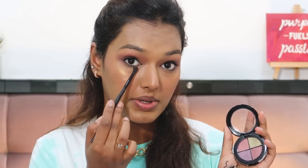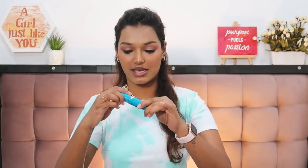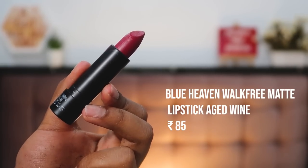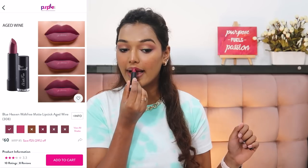I honestly don't know how distracted I was when ordering — I don't even have a brow product. I could take the mascara and make do just slightly. For lipstick, we have the Blue Heaven Matte Lipstick in shade Aged Wine 308, only ₹85. It's quite pigmented and a really nice colour. I love wine deep burgundies — they look so good on dusky skin. This lipstick is too good and very well pigmented. For 85 bucks you can definitely get some nude shades for daily use. Let me know if you want more swatches from the Blue Heaven lipstick range — it's a good formula.